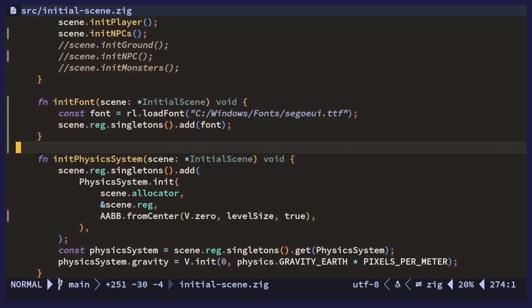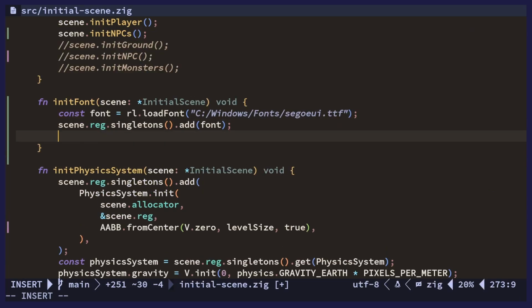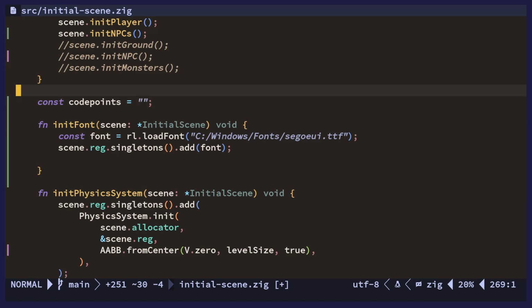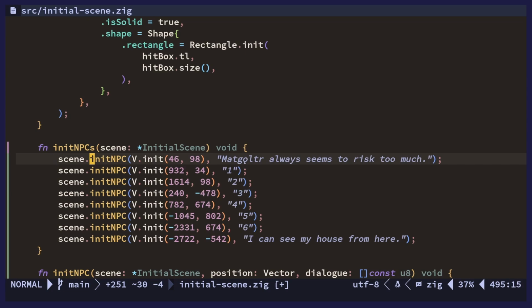So the thing with fonts here is that when you load a font, Raylib loads a default subset of that font into the program. So if you want to have the special characters, you have to specify which characters you want to load into the set.